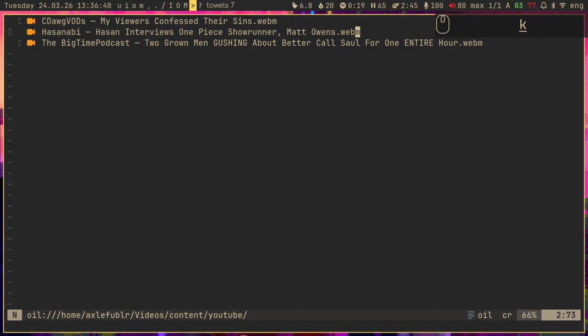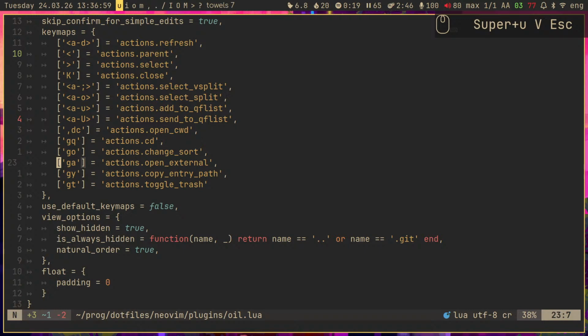Okay, regardless. So, how do we handle this? Obviously, I don't really care to open a WebM file in NeoVim. That's a video file. I want to open it in my player so that I can watch the actual video. That is exactly what this mapping is for.